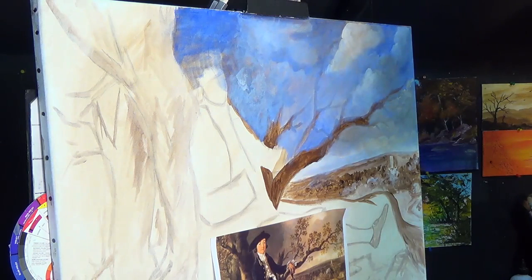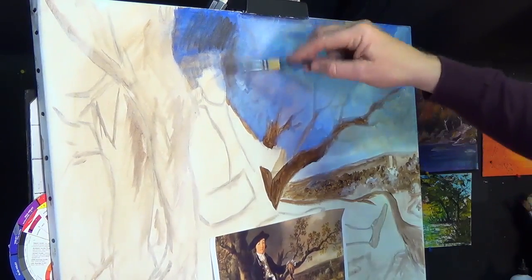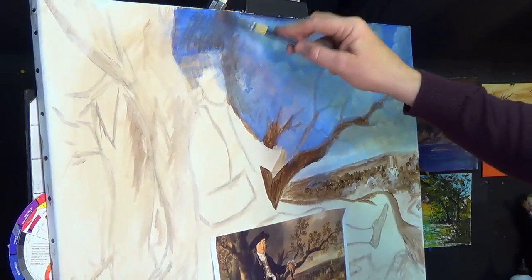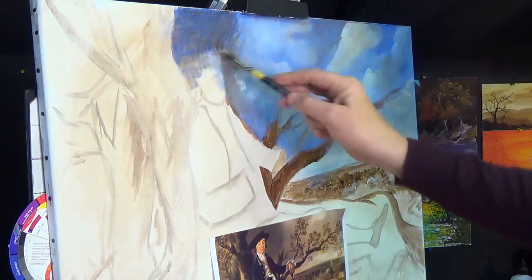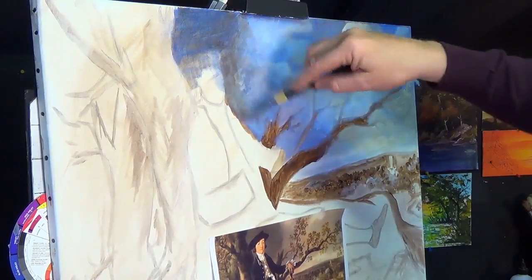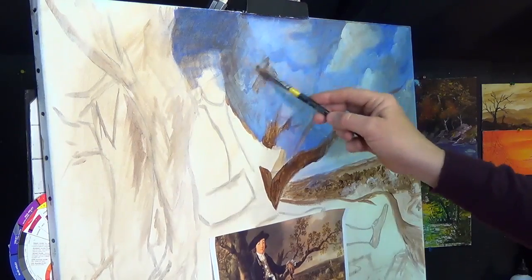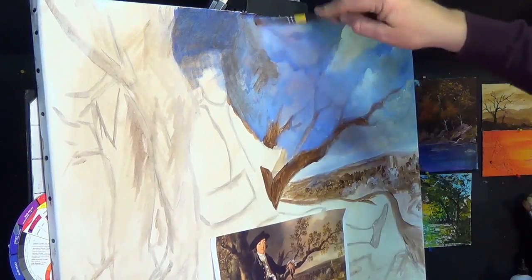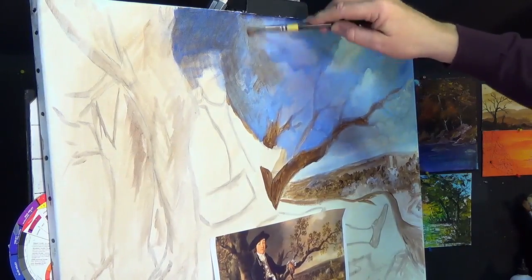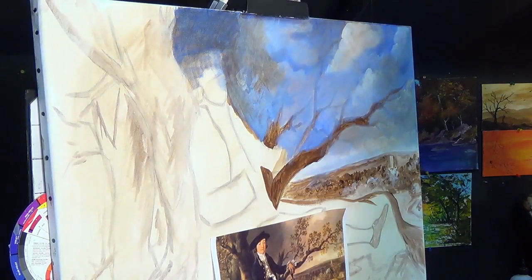So I'm going to go back into a little bit more burnt umber, maybe just a touch of ultramarine blue. Burnt umber, that's gonna make it quite black, actually. Now, what I've noticed is this area, because it's going to be close to John's face, it's going to have to be dark, because that's going to make his face pop. And I think that's one of the reasons Gainsborough may have put a darker type of cloud there, coming into a slightly lighter area there.